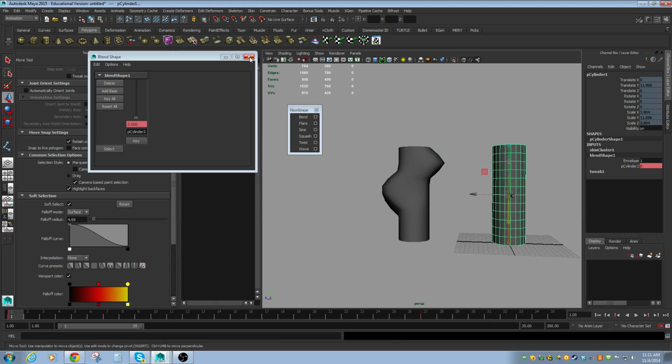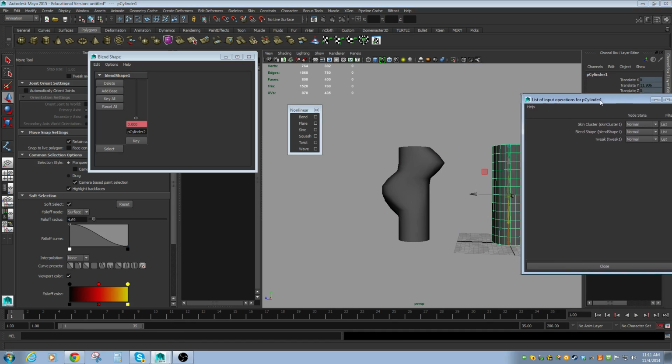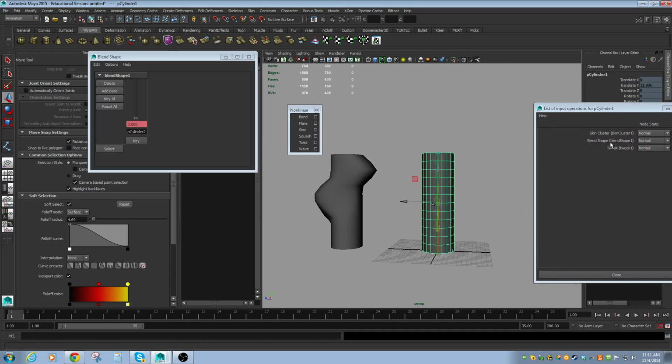Now, if we have the orders different in this, let's see, inputs, all inputs, and the blend shape is above the skin cluster. So let's pull this skin cluster down below the blend shape.